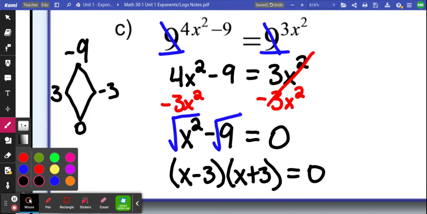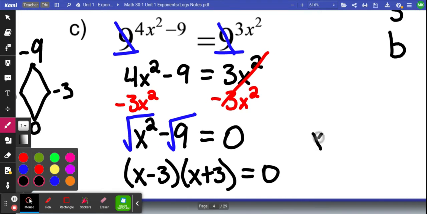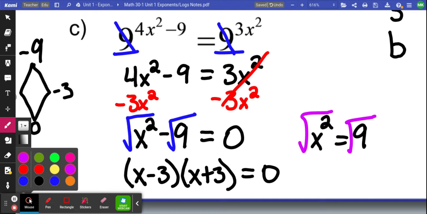Wait, how come you can't just move the 9 over and then if you square root it, then it has to be a plus or negative? You could. So she's saying move the 9 over. So it looks like this, which is spot on. And then square root both sides, like that, which is also spot on. People forget to do positive, negative. So they say the square root of 9 is 3. But if you remember, just make sure you do that, and you're good. Yeah, that works perfect. So like I said, this would be the second strategy I talk about. And you could diamond method as well. So there's more than one way to get there.